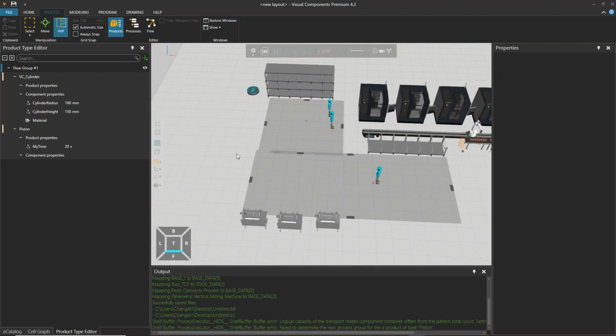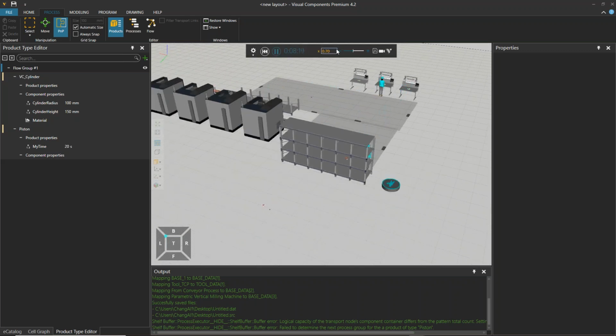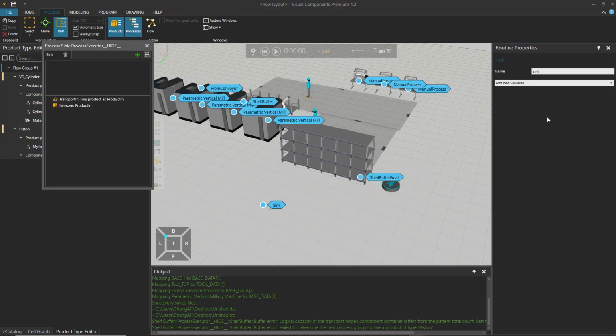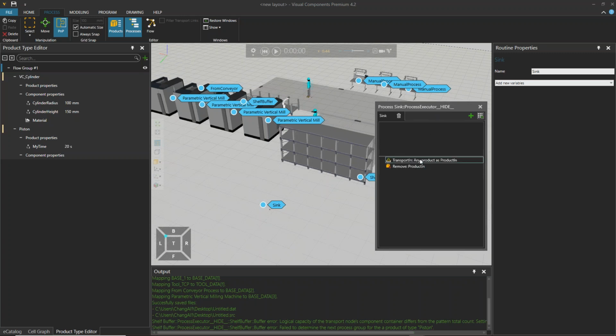So what is the result? Now all human operators should take parts to the 3 stations, and then from there to the shelf buffer. The buffer is being quickly emptied. So let's make a quick change to this process inside the sink. This is what's happening inside the sink. The sink is the final process. The part is transported in and then removed. That's basically the endpoint of our final machining and inspection part.